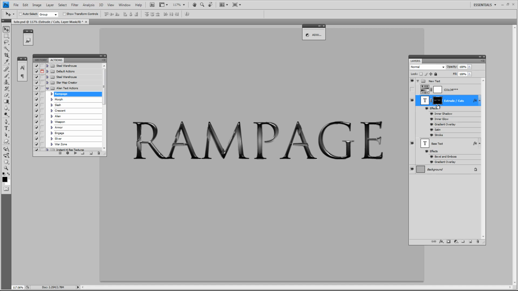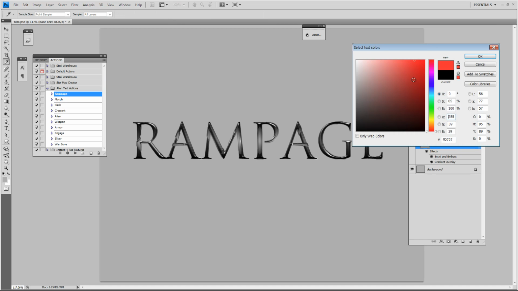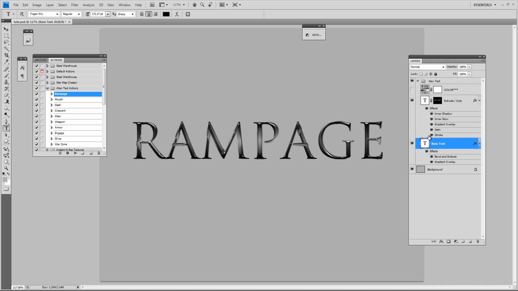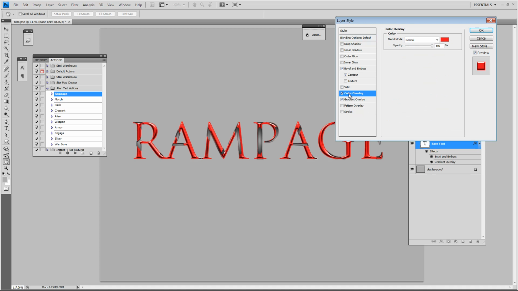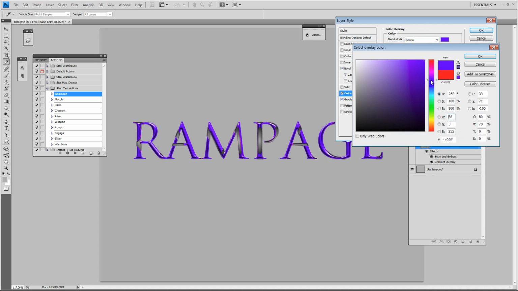Now, what you might need to experiment with is that if you hit T on the layer and try and change the color straight away, nothing will happen. That's not the case with every layer. It's just some layers you might have to go in and select color overlay and change it from here.